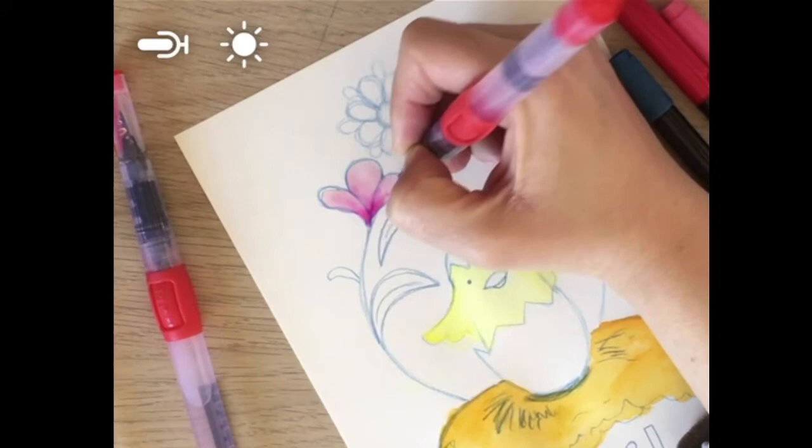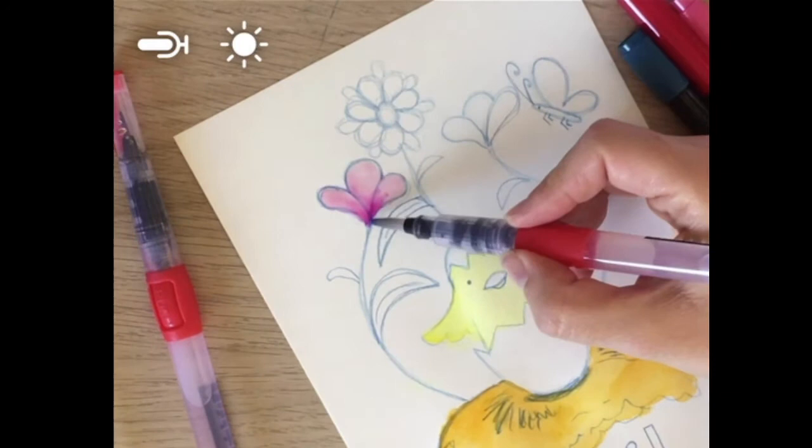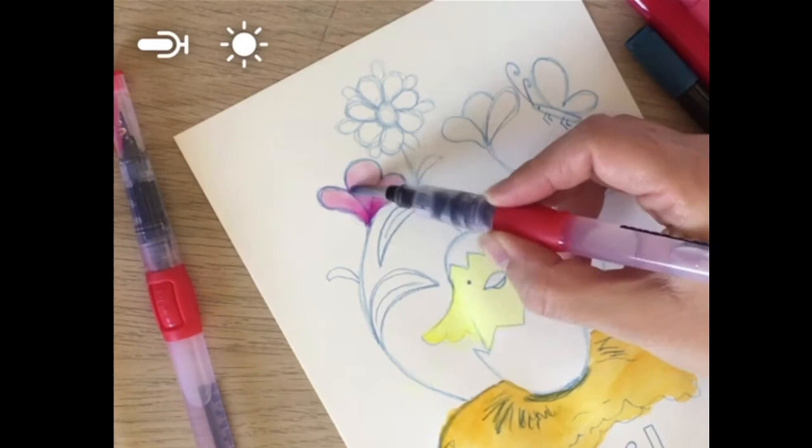See, if I start with putting the color here at the bottom, it looks darker there, and it gives a really nice effect. Okay, that looks pretty.